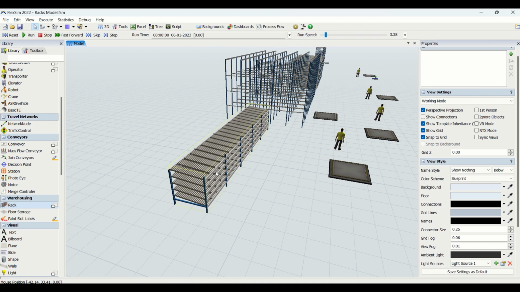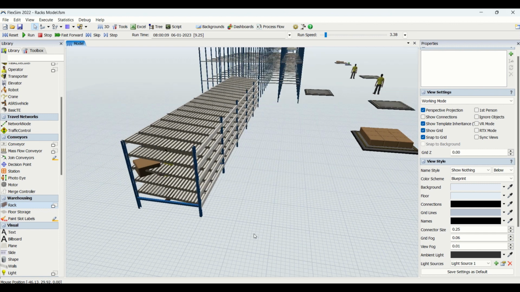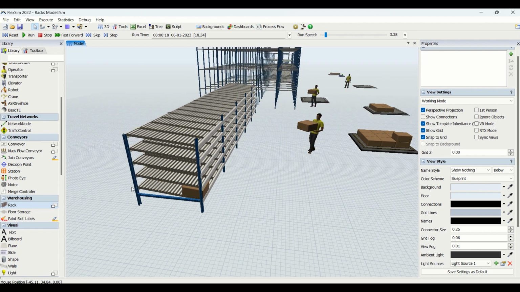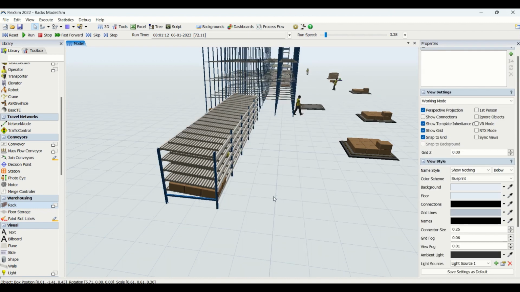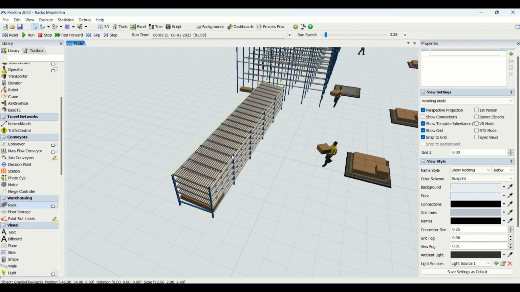Basically the major change in this rack is that loading is done from one end and unloading from the other, and the unloading is done based on the first in first out method. So we'll reset and run and check how this is working. If you see, the loading is done by the operator from this end and the part slides to the bottom, and whenever this part needs to be sent to the queue, the operator will pick the part from the front end. The loading is done from the back end and unloading will be done from the front end. This is how this gravity flow rack works.